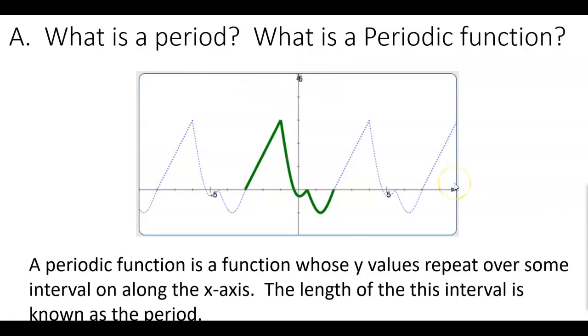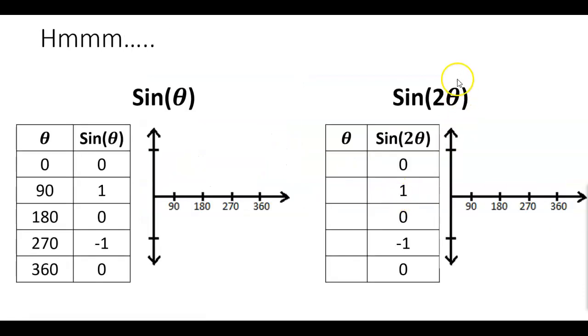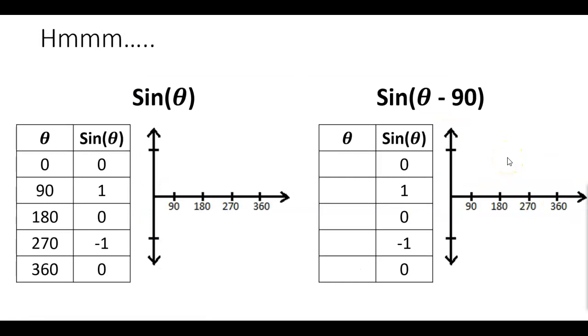Now, when we're talking about sine and cosine, their periods are usually 360 or pi, right? So like, here's sine. It starts here and goes up like that, and it usually ends at 360. So it usually has a period of 360, which you could also call 2 pi. Okay, that's usually the period. But as you saw from the last exercise that we did, when you multiply your angle by a number bigger than 1 or less than 1, it's going to change the period. It'll either make it smaller or bigger.